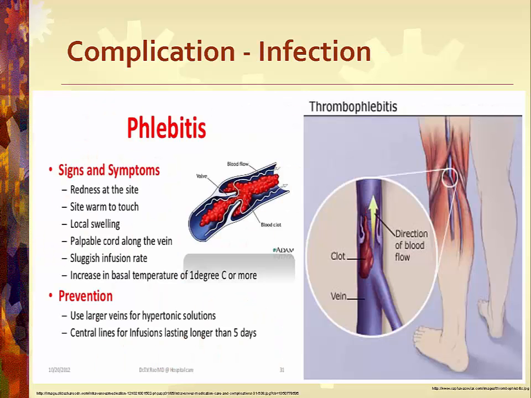Regarding infection: the longer the duration of infusion, the more likely complications are to occur. Solutions and medications are irritating to the vein, and the cannula can irritate and pierce venous walls. Small veins are more likely to be irritated, and veins in the lower extremity are a factor when there's pooling or stagnant blood. Poor technique can cause inflammation and infection. Phlebitis is inflammation of the wall of the vein; phlebitis with sepsis is associated with the insertion technique. Properly secure the catheter hub to the limb, stabilize the extremity using an arm board if necessary, perform frequent assessment of the IV site, keep the flow rate at the prescribed rate, change the IV site and tubing per hospital policy, and avoid areas of flexion like the antecubital fossa.